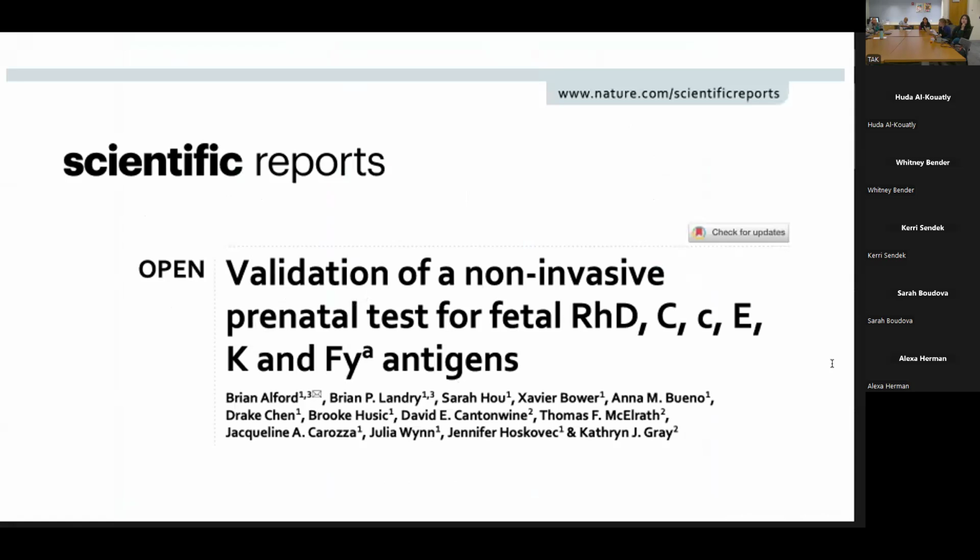There was a study published in August of 2023 in Scientific Reports that looked at the validation of a non-invasive prenatal test for fetal RhD, as well as other Rh antigens, big C, little c, big E, et cetera. Important to note that the majority of authors of this Unity study are employees of Billion to One, or hold stock in Billion to One. Essentially they developed and validated a next generation sequencing based non-invasive prenatal test assay that uses this quantitative counting template, so QCT technology, to detect fetal antigen genotypes from maternal blood samples. And they claim this was done in an ethnically diverse US population. We'll get into the high points, because we don't have time to dig deep into each of these studies.